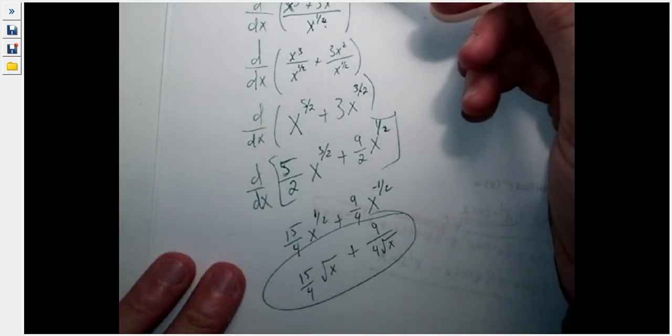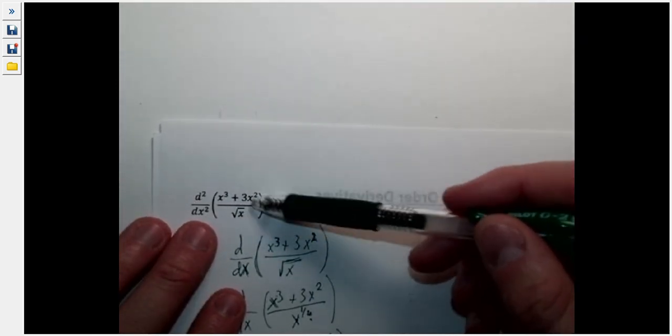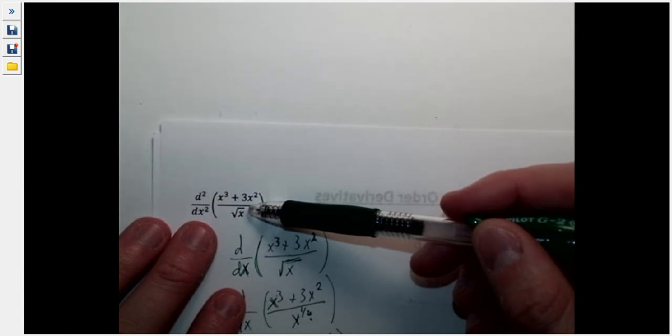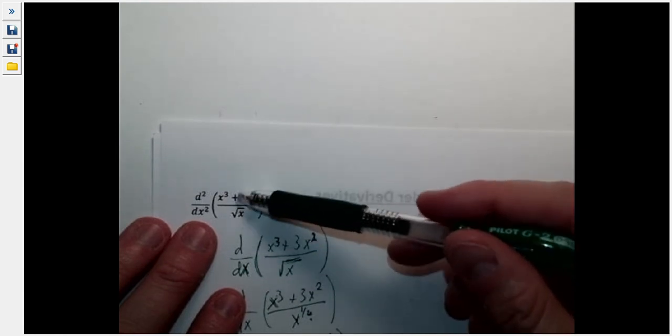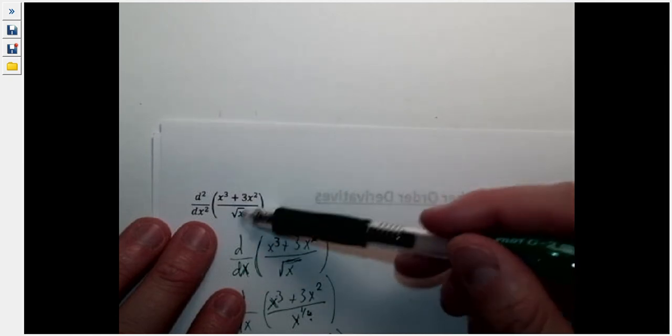So if we had done quotient rule, and I really don't want to go through that with you guys, but if we did quotient rule, we would have ended up with another quotient rule. And then when we took the second derivative, it would have been a mess because you would have ended up having to do quotient rule twice. But you would have ended up with something like this at the end.